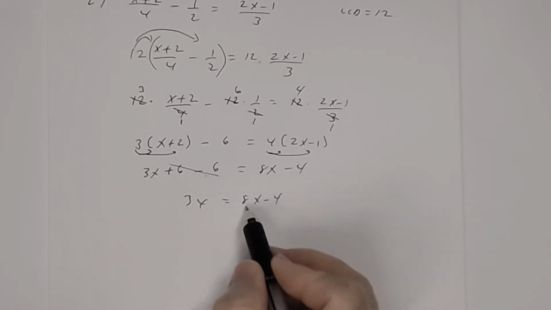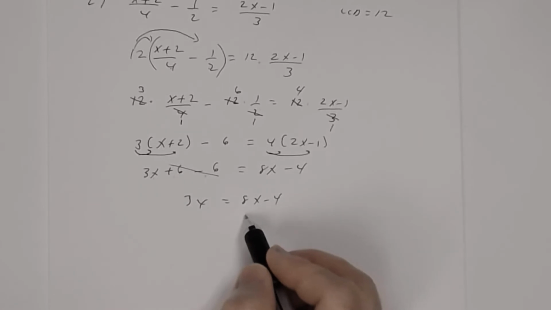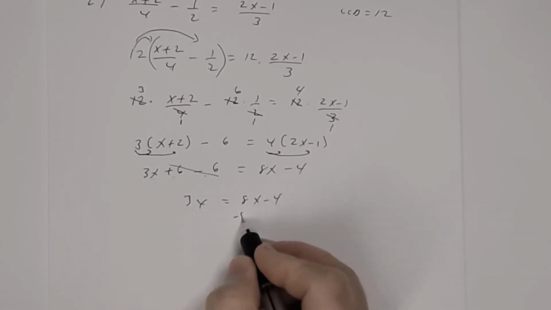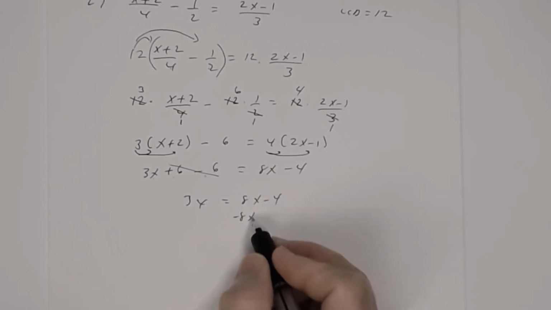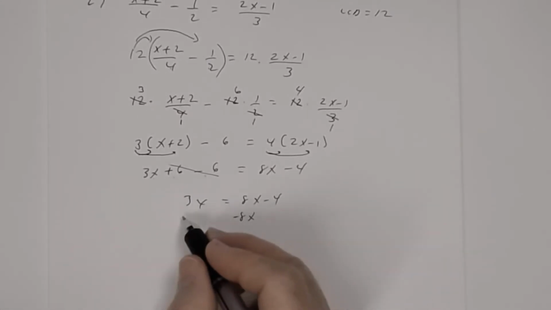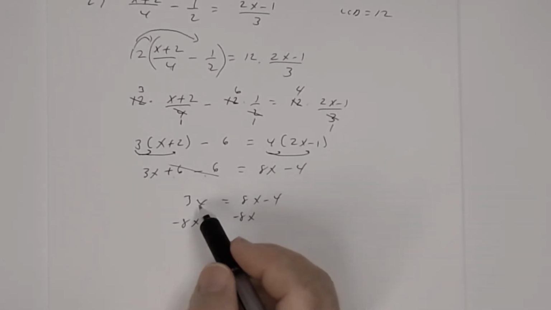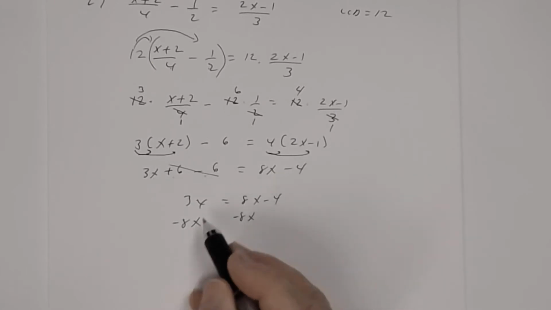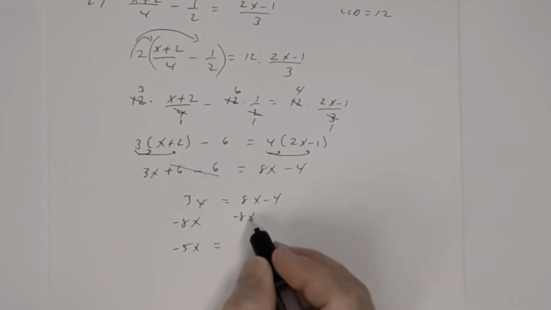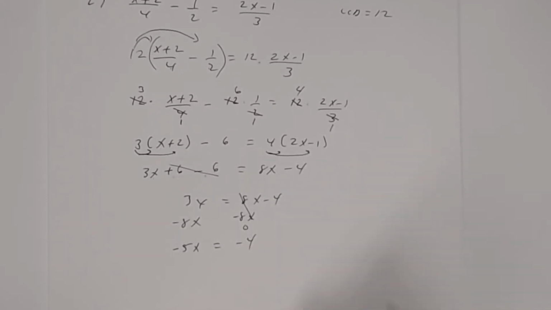So I want to get rid of this 8x term that's on this side. Adding 8x is not going to help because 8x plus 8x is 16x. So you have to subtract. What I do to the left side, I have to do to the other side. So let's subtract 8x. So let's combine like terms. 3x and a negative 8x is a negative 5x. Okay? Equal, and then this is 0. 8x and a negative 8x is 0, and you're left with negative 4.